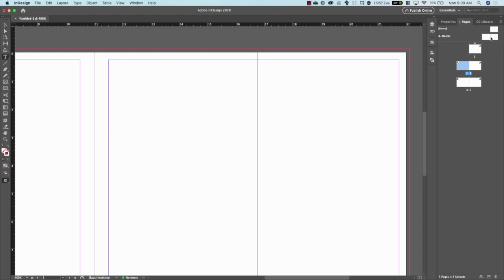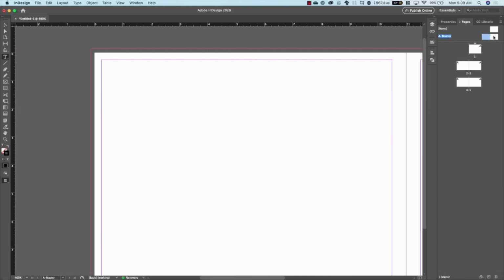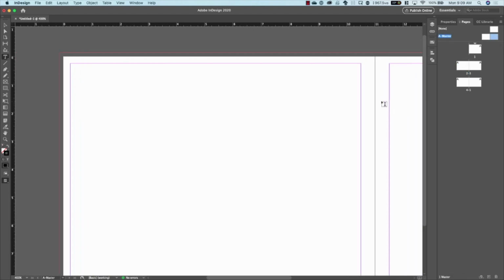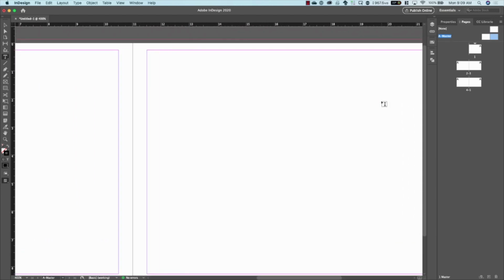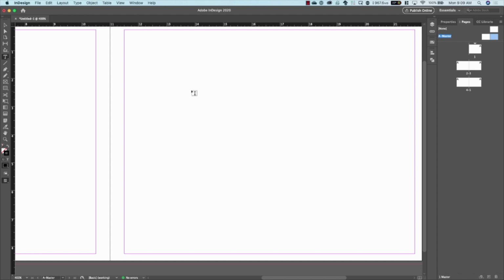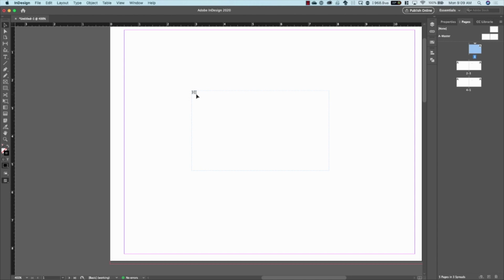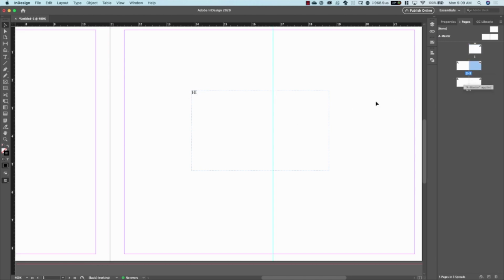If I were to double click on, say, the A master on either one of those pages, this is now what's called a master page. So any content that I put on this page, so to be silly here, I could put something like, hi. Any content I put on that page will then show up on every other page with this master applied to it. So if I look at the page here, I see that little A in the upper corner. That represents the master that's been applied to it. It's the A master. So if I were to go to page 1 now, guess what? Hi is on page 1. If I were to go to page 3, hi is on page 3. Do you guys get how that works?